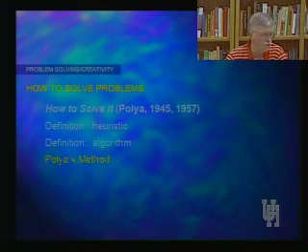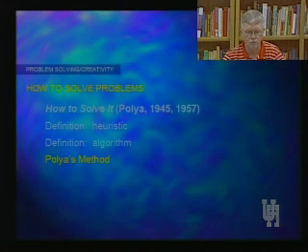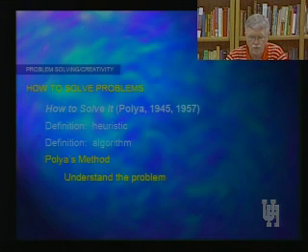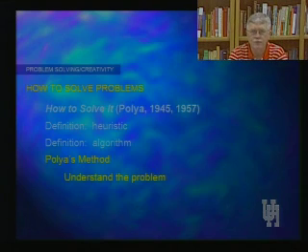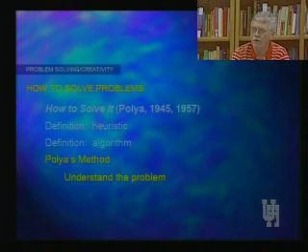If we look at the solutions that he actually developed, then there are several elements to what he's going to propose. It's a 4-step plan in general that he is proposing for solving problems. The first thing that you have to do is to understand the problem. Okay? And so basically the problem has to be stated in such a way that allows you to start thinking about it. You first of all have to understand what is the issue I'm trying to solve here. You might diagram it, you might sketch it, you might put down on a sheet of paper all the things you know about the particular issue that you're trying to solve.